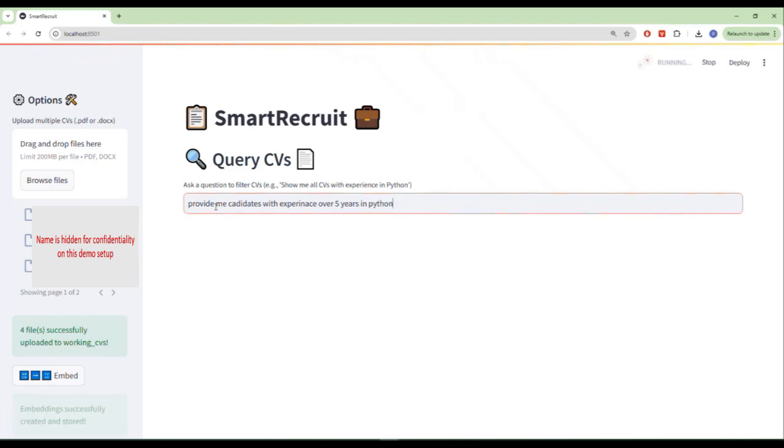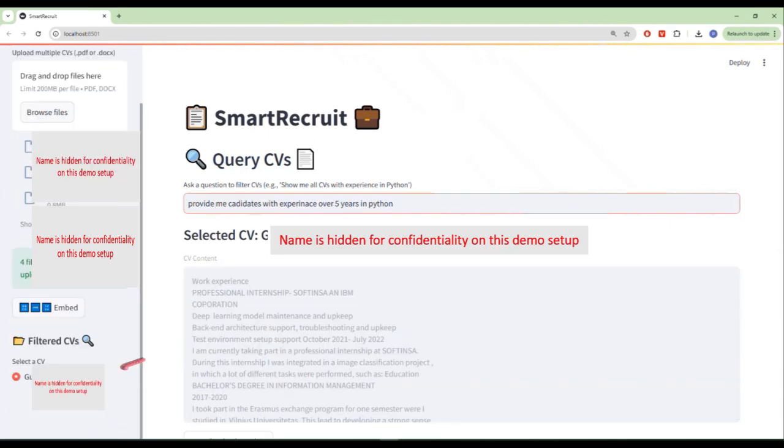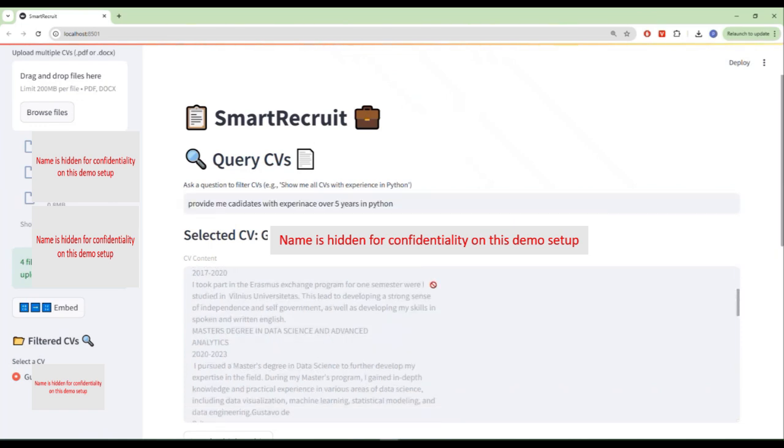So let's see what we get. All right, we get one CV out of all the CVs uploaded. This particular CV has the relevant experience in Python as per the user query.